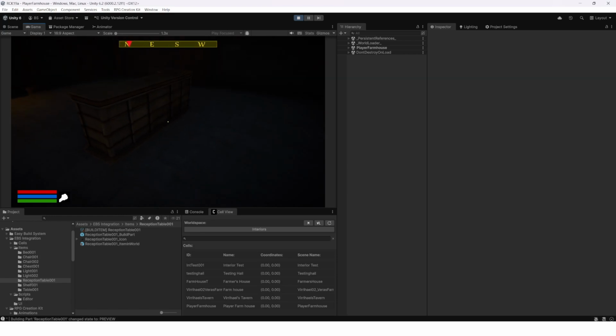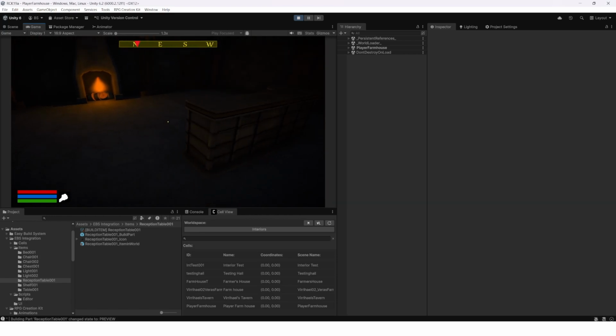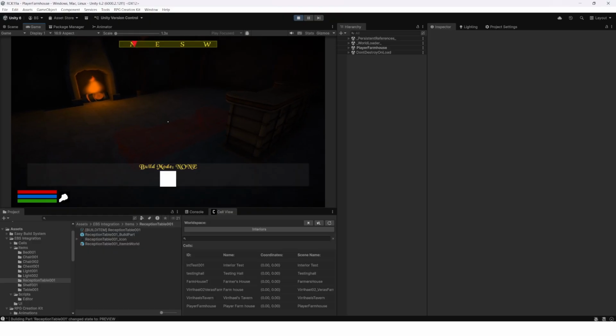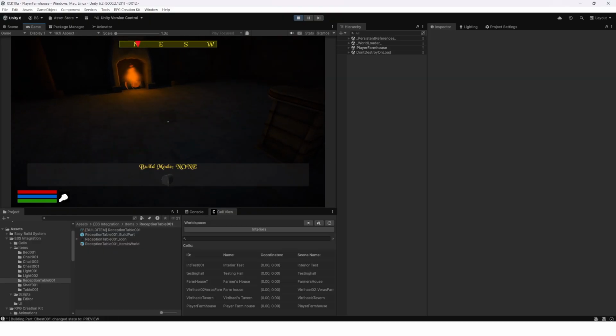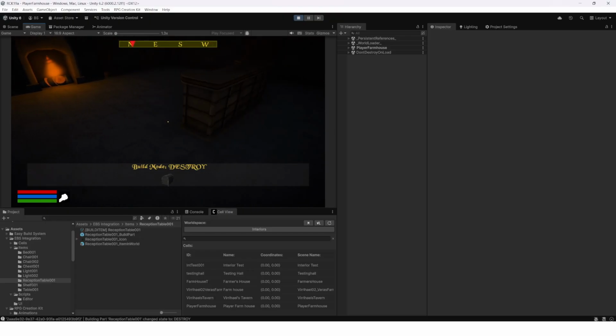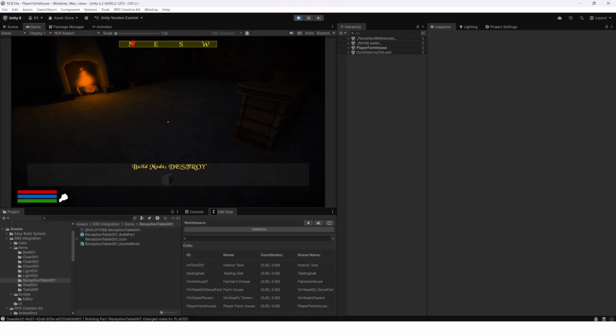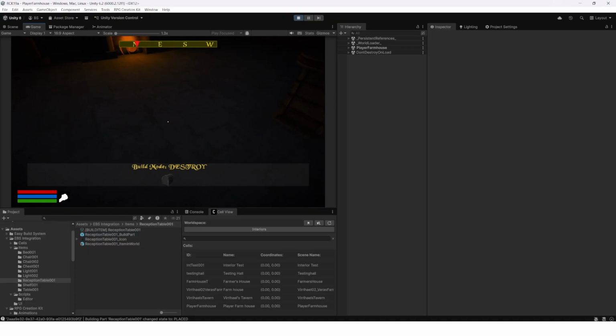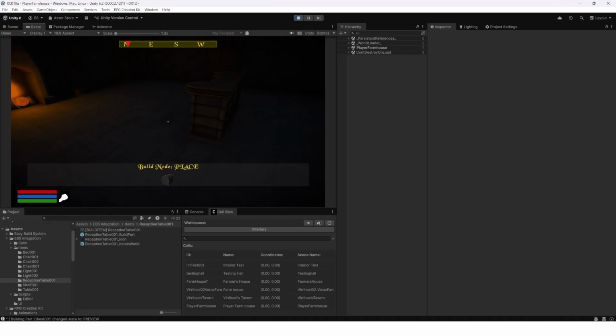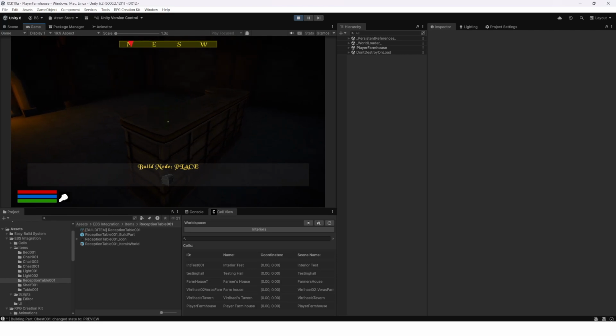Oh yeah, and not only can you access it from the inventory, but you can also press F1 to toggle and go back into build mode. Then once you're in build mode, it's F2 for place mode, F3 for edit, and F4 for destroy. Let me go to place, and we can put this little chest right on top.